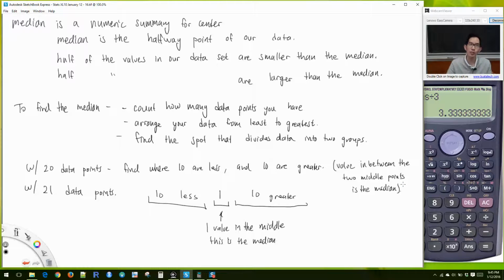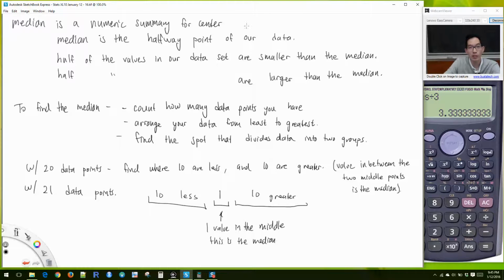I think many of us are already familiar with the median, okay? And maybe in elementary school or junior high you were taught to list them out and then start at the ends and count towards the middle. That's an inefficient way, but if you do that and you're careful, it will also get you to the median. I think this way of just counting where half are greater and half are less is much faster, okay?